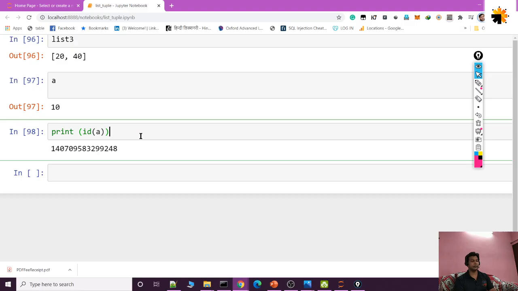So this is an interview kind of question. Sometimes people ask whether we get A or not. Sometimes people say no, because we have deleted the 10, so we will not get A. We have just deleted the linking. So please understand, del breaks the linking, not deleting the element from memory. Both A and the list's first element point to the same memory location. I just broke the linking of the list's first element. Any doubt in this one? Please tell me.